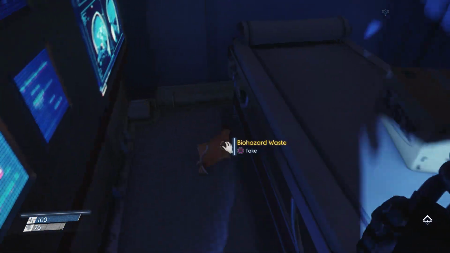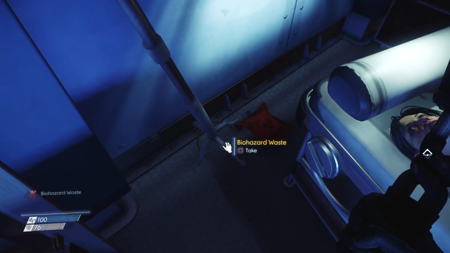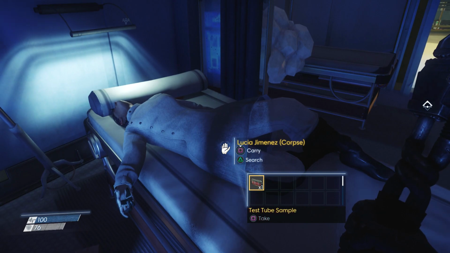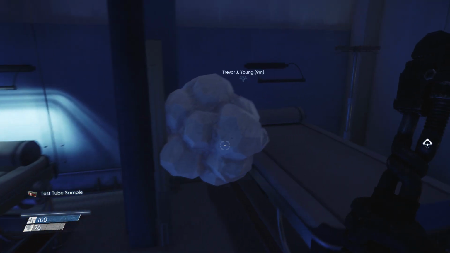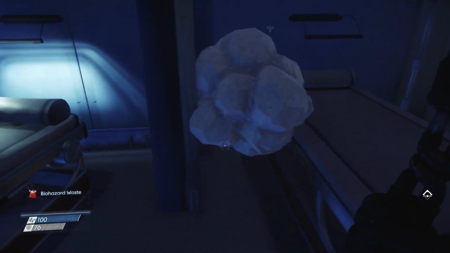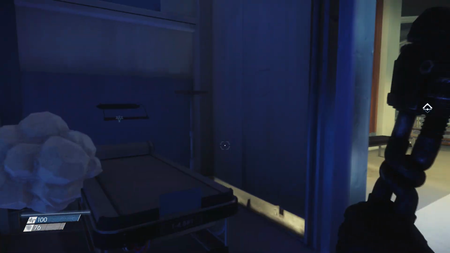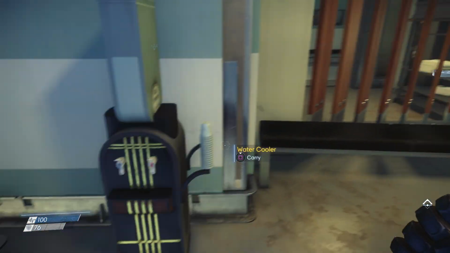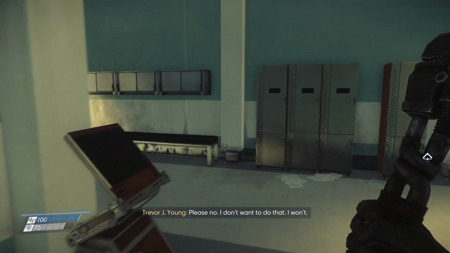Okay, so we had this bag over here. Now we can grab it. This one too. We've got Lucia Jimenez. She's got a test tube sample. And another biohazard waste bag. I think that's it. Okay, let's go.